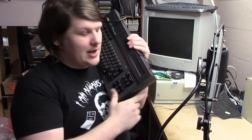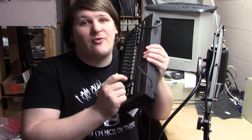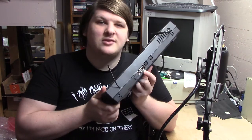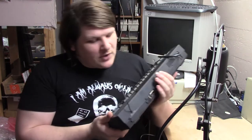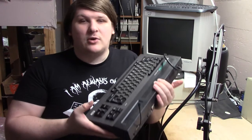This machine has a cartridge slot into which you could plug a software pack just like a Commodore 64 — either application software, like a BASIC interpreter, or a video game. But you could also plug in expansion peripherals, since this is the main system bus. Most of these have built-in printer ports, and that's actually standard among all MSXs, but if your particular MSX was low-end you could get a print cartridge. You could also get different communication cards, storage carts, memory expansions, and all kinds of things. On most of these there was another port on the back for a second cartridge, and some machines had even more. There are even MSXs in a desktop variant with a separate keyboard.